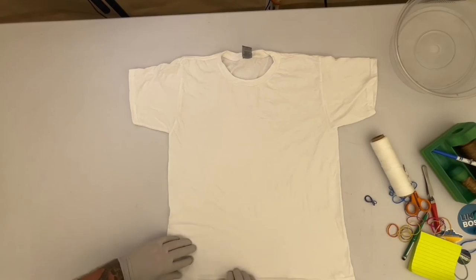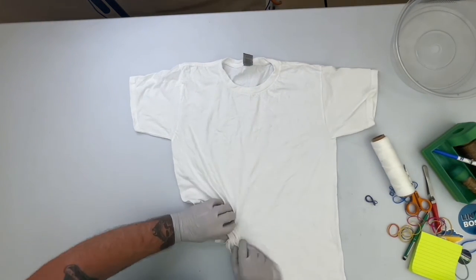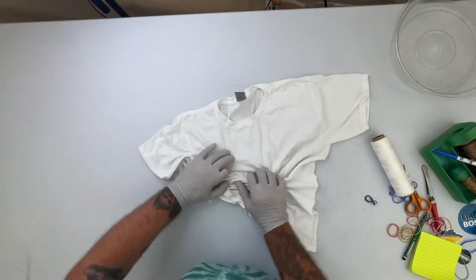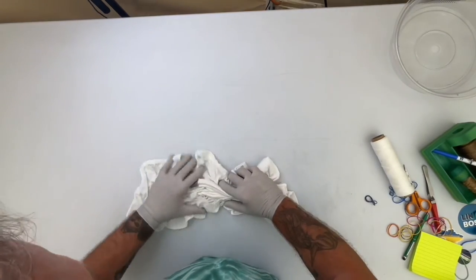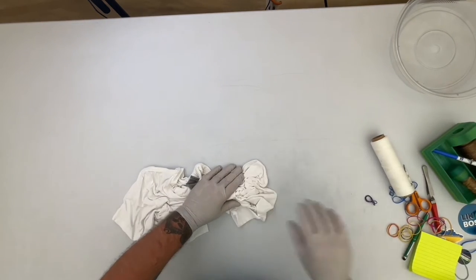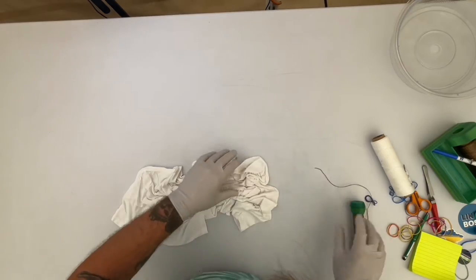I'm Greg. All right, today we will be doing a Gildan Adult Large. The shirt has been washed, dried, and soaked in soda ash for at least 20 minutes or longer and spun out in my Panda spin dryer. And if you don't have one, your regular spin cycle on your washing machine will work. And if you don't have that, you can do it by hand.